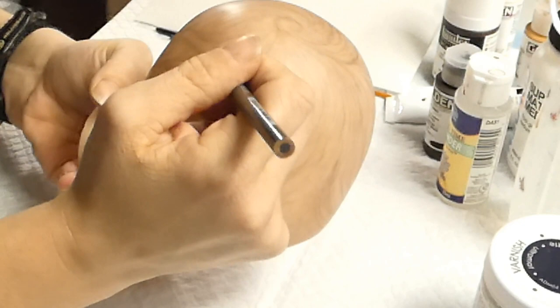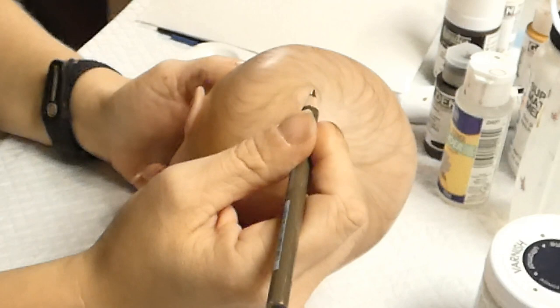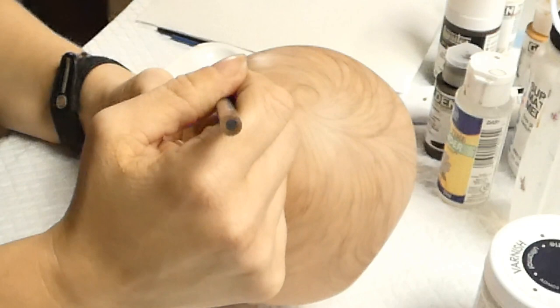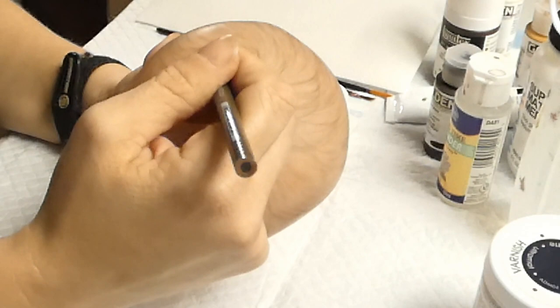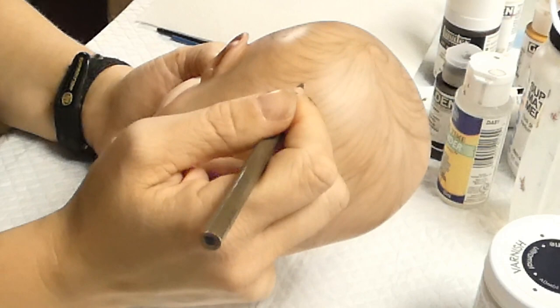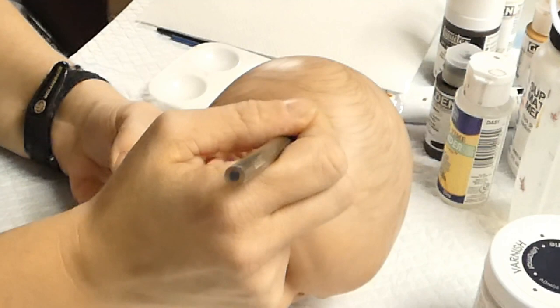If you want the color to be black or dark brown, just begin with the gray, French gray, or maybe Espresso can be a good choice. Espresso tends to be more orange than the gray. If you want pale blonde hair, you use exactly the same, French gray, because in the back of the head the hair is darker, so even if it's blonde, you will still use this color.